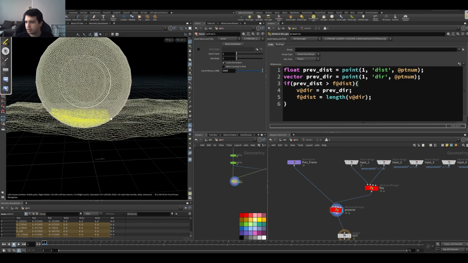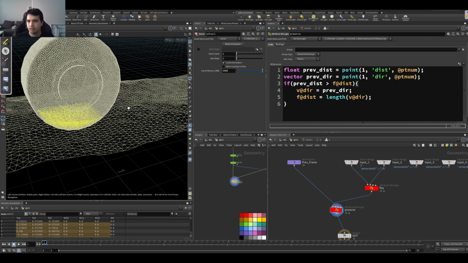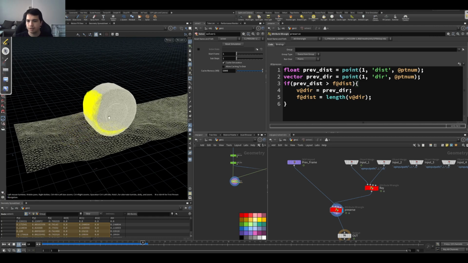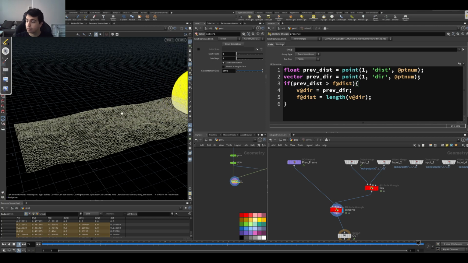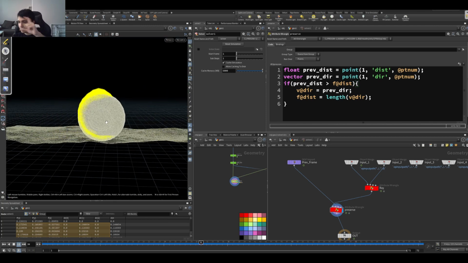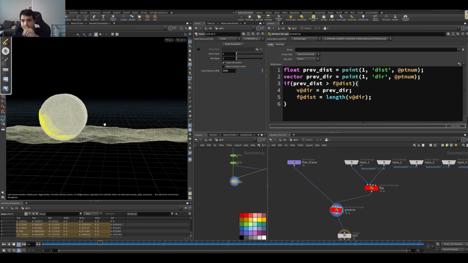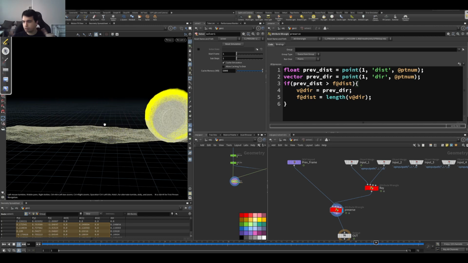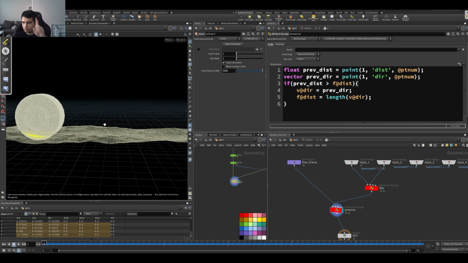Now you see we have our vectors here, and when I press play, yes, they are preserved, but there's also another problem. They are exactly preserved in their rotation. They don't rotate with me. They just look up, because the first intersection was looking up, and they always keep looking up.